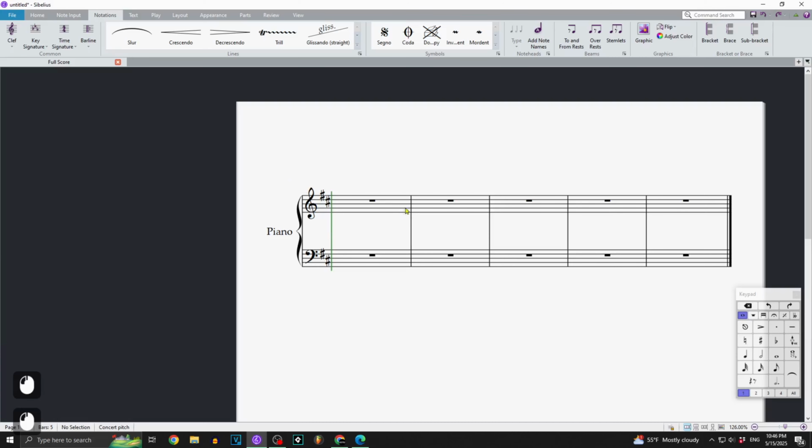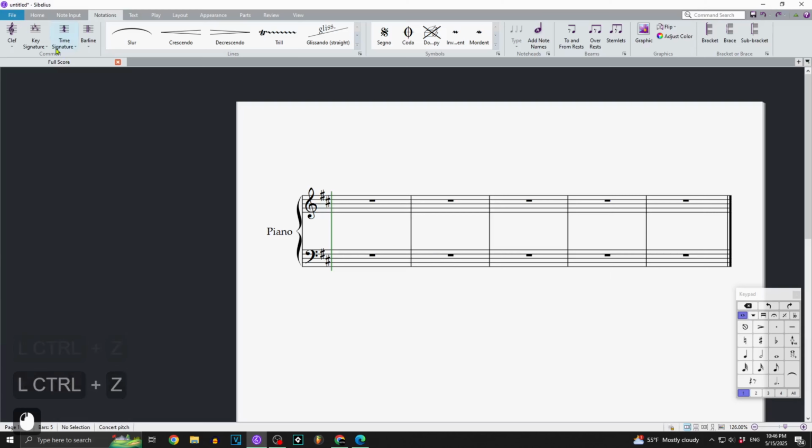But let's say I want to change the key later. Again, I want to make sure I'm not selected on anything. I'm going to press escape. I'm going to grab the key signature, change it to A major down the line, right here. I always try to go as close to the bar line as possible. But you know what? I actually don't want to do that. I want to keep it as D major.